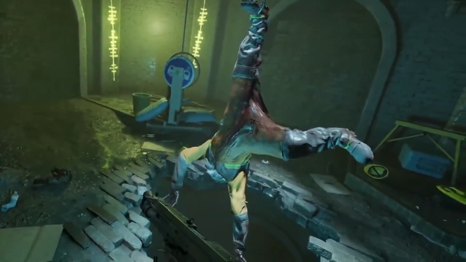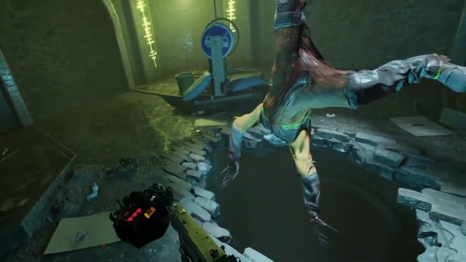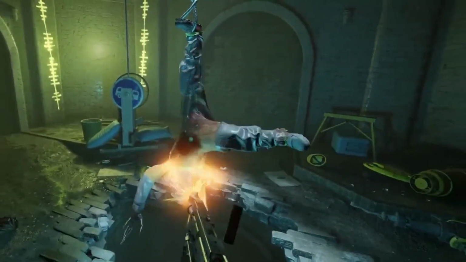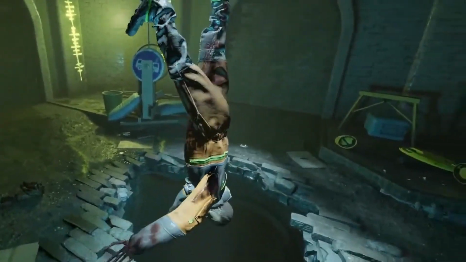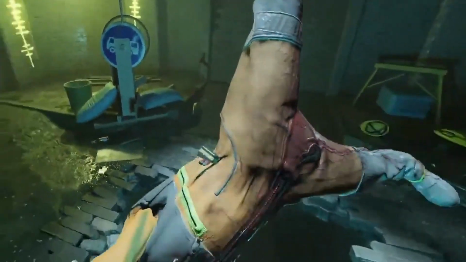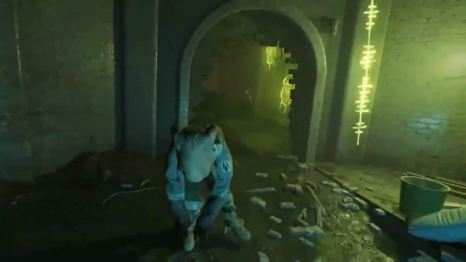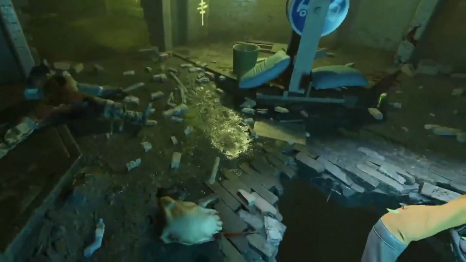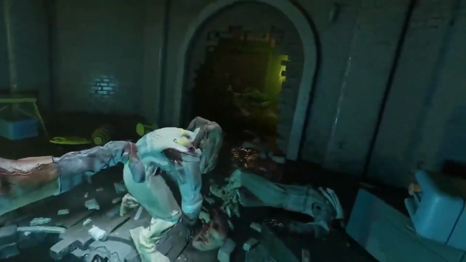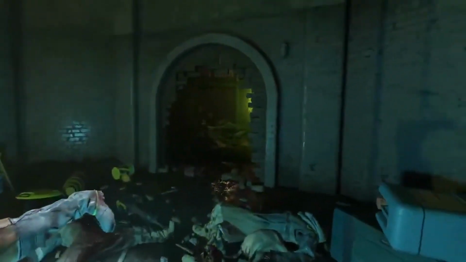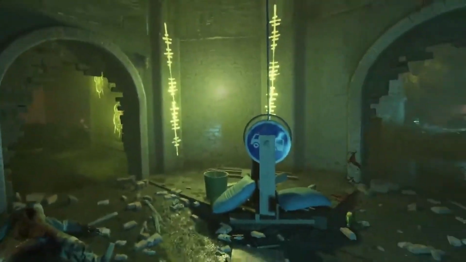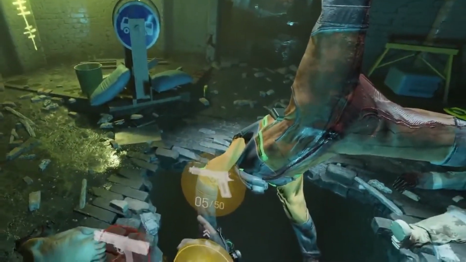Pull the slide back, and now there we go. And we got a ragdoll right here, right? And I have some postal workers. We did it. I love it.